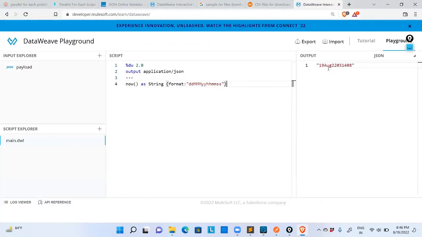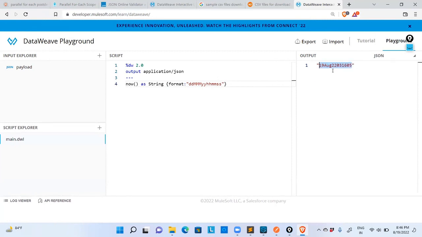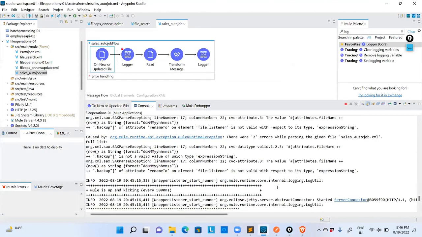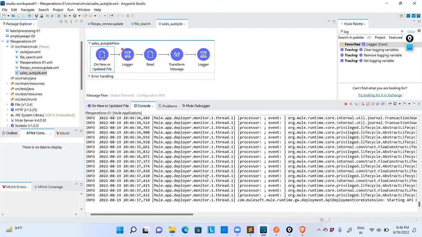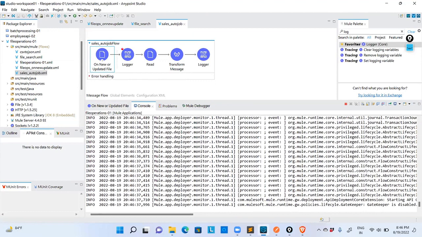Previously, your file name should not include the colon. So that's why I'm creating a unique naming pattern, like 19th August 2022, or otherwise I can go full-fledged with hours, minutes and seconds. I'm creating a unique naming pattern at the end of the backup file. Even though the same file is coming, there is a timestamp difference, so it automatically creates a unique name. Technically it was returning an error because of the naming pattern. This time 100% it will work.